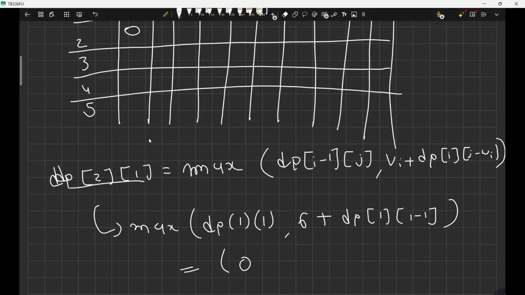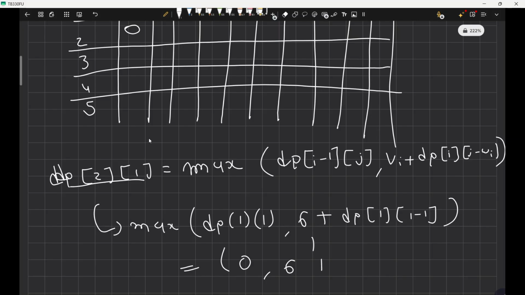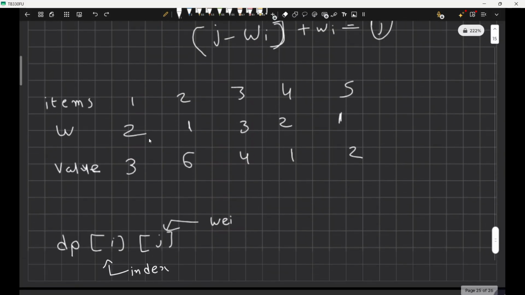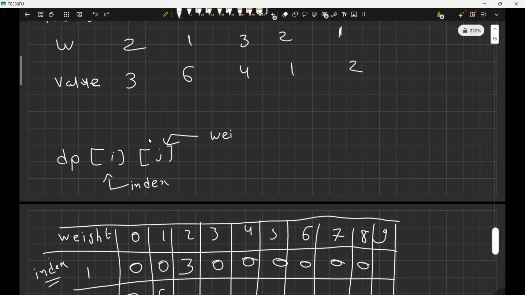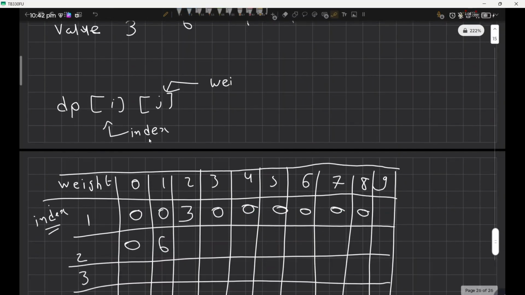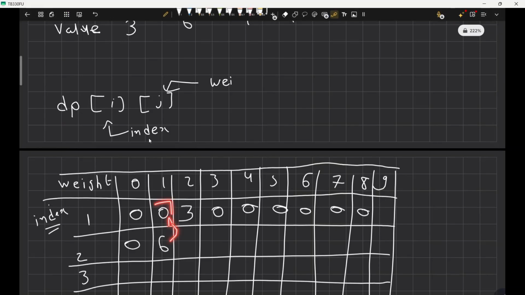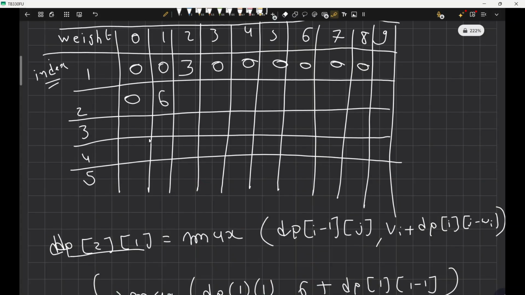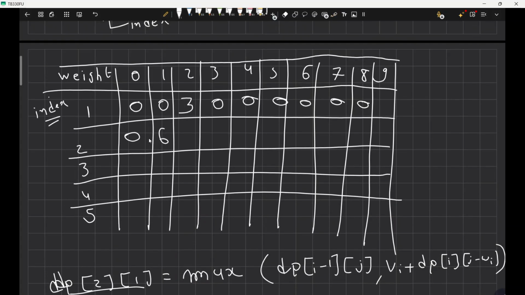This value is 0 and this value is 6 plus 0, so this will give me 6. Which means either I don't take this value, or I take this value, so I get 6 points, and from I minus 1 I get the 0 weight. So this is 6.